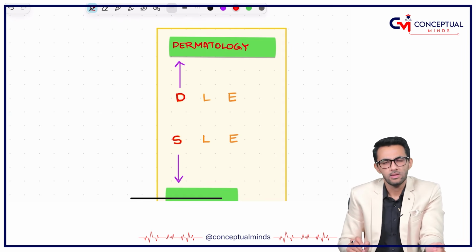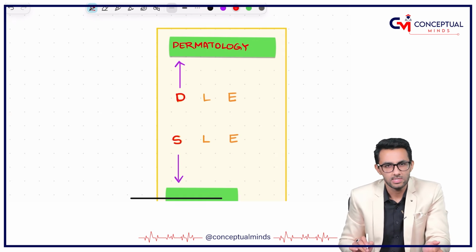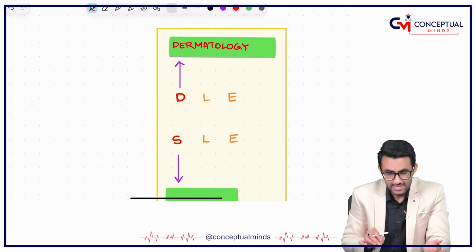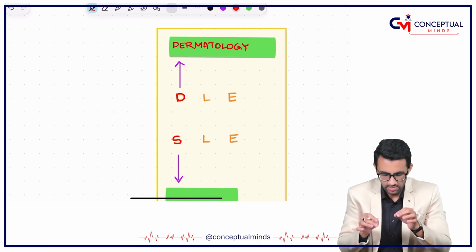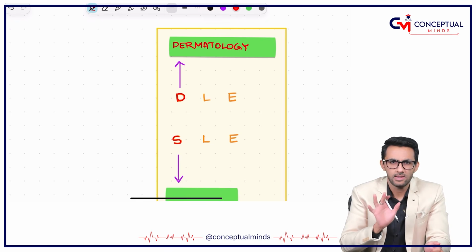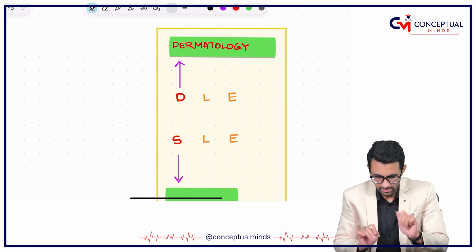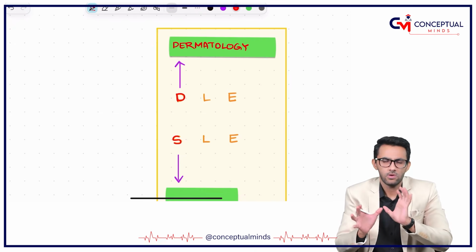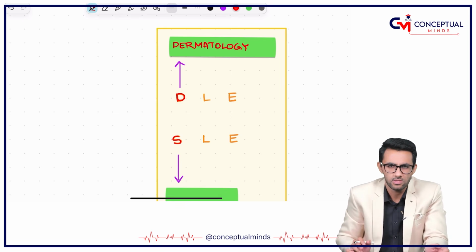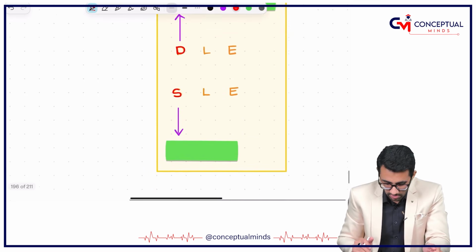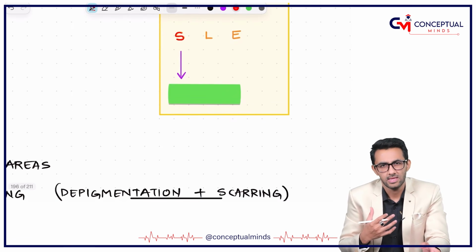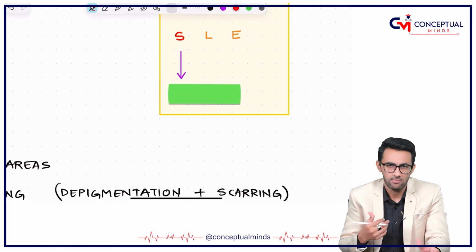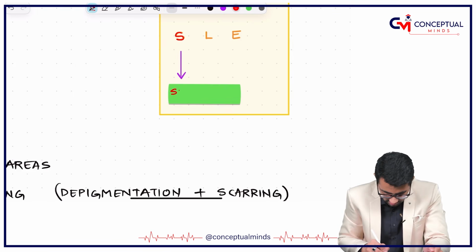Okay, all right. But over here you see, in DLE, this is just a way to remember and not get confused. D means discoid, it doesn't mean derma. This is just a little mnemonic that I want to give you, so that we don't fall into the pits about the naming part. About SLE? SLE we all know, right? It has a very extensive systemic involvement. This is systemic involvement.